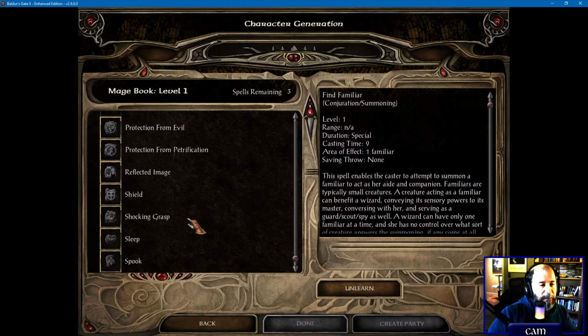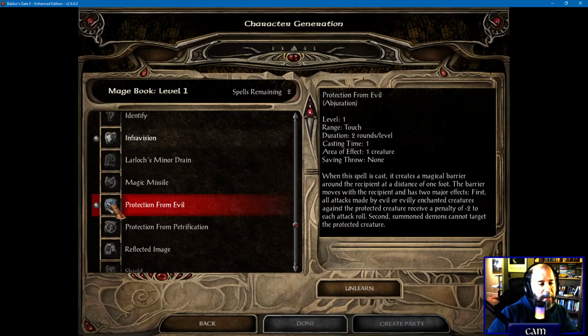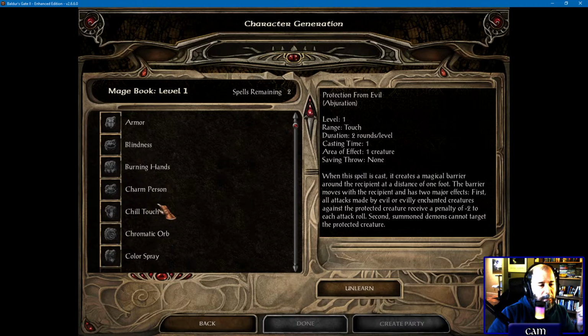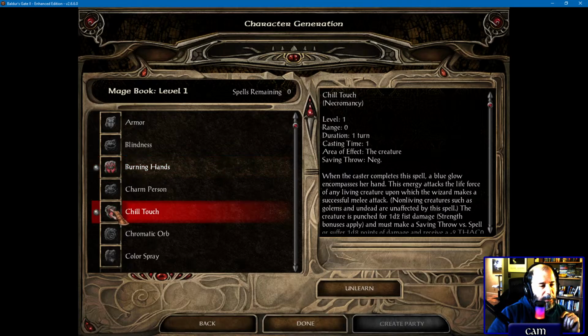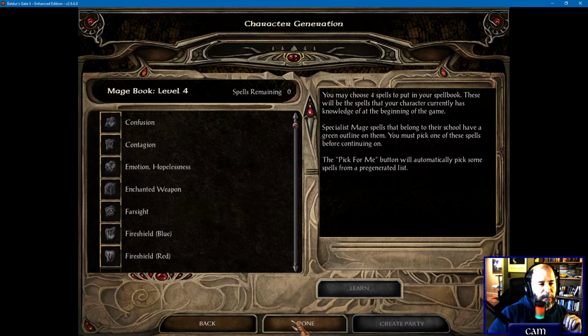Then what else do we have here? Protect from evil, massive. Burning Hands. There's nothing better than getting your sorcerer into melee range. Nothing better. And then let's say Chill Touch. Those are your top level 1 spells for a sorcerer. Don't at me. And then we'll just take the defaults for the rest.